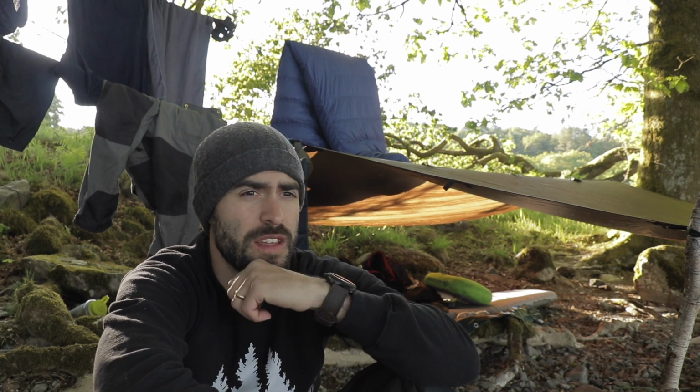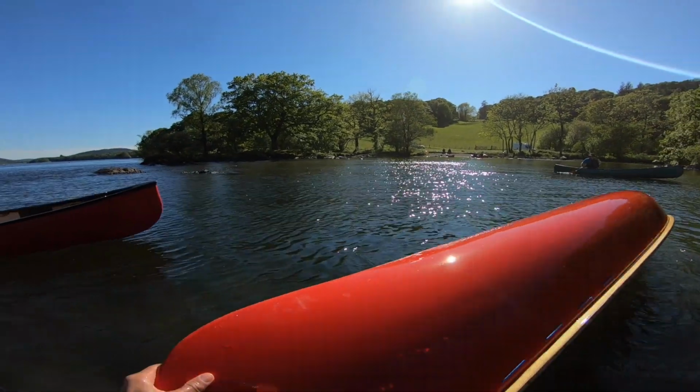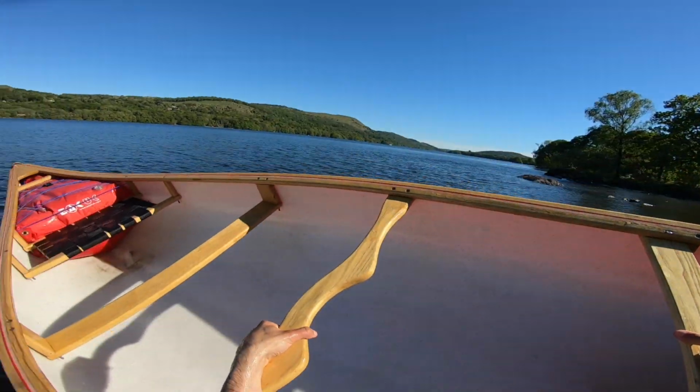I found I think it's called the X Rescue easier, which is where you lift the bow or stern of a canoe across the body of your canoe. Obviously, pour all the water out, let the water come out, then flip it up and then slide it back in. The other method was kind of when it was parallel.